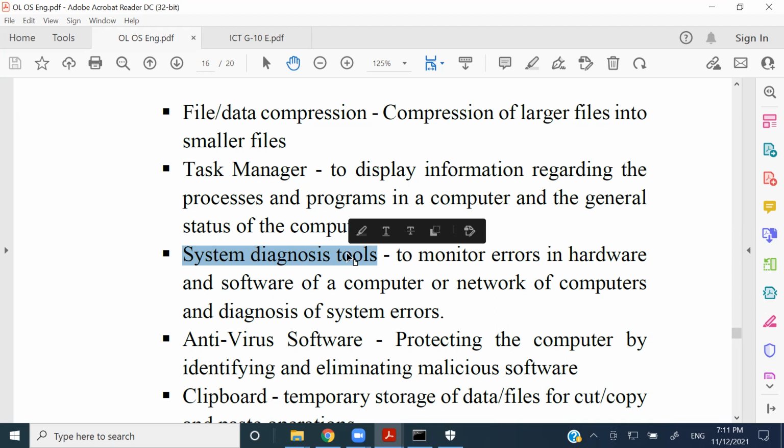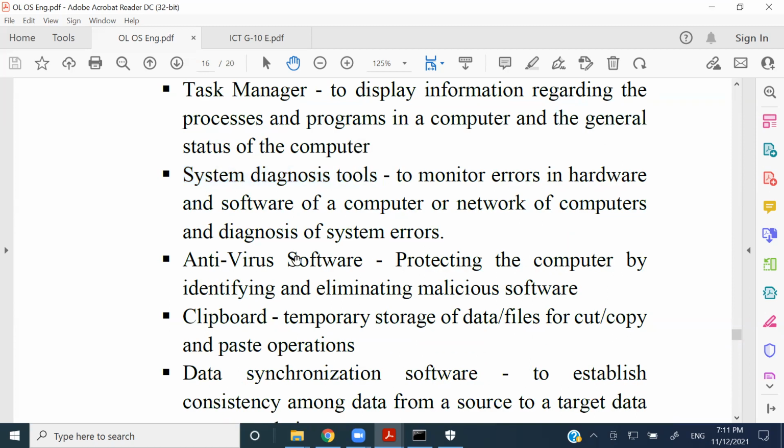But again, there are some situations where we need this diagnosis tool as well, right? So it is better we have one which is not disturbing us very much, right? So it will diagnose the things and give us a detailed report on where we have problems in our computer system and how to fix those.